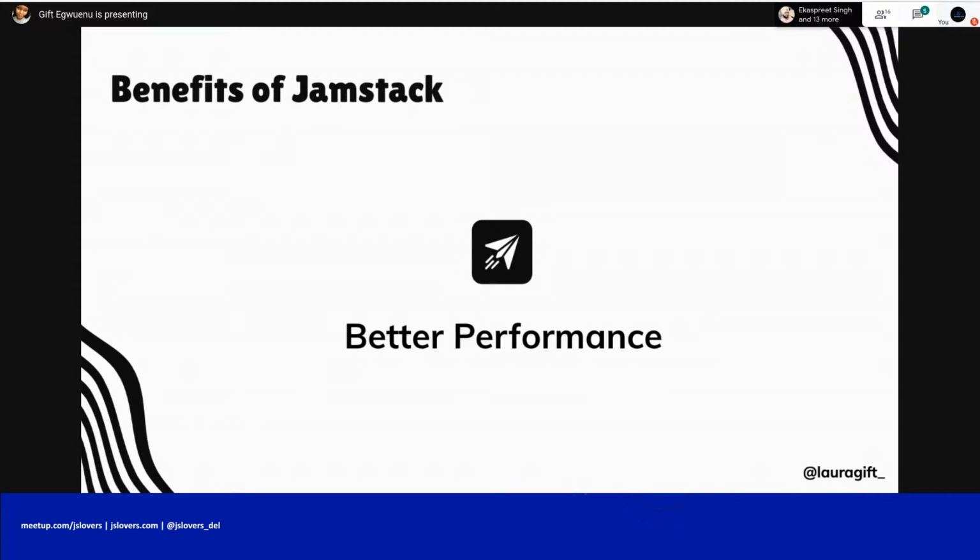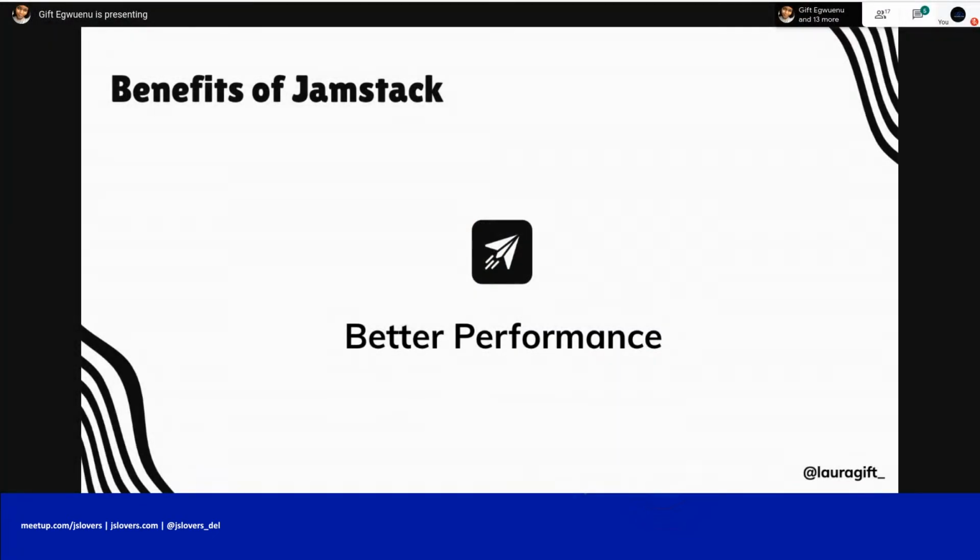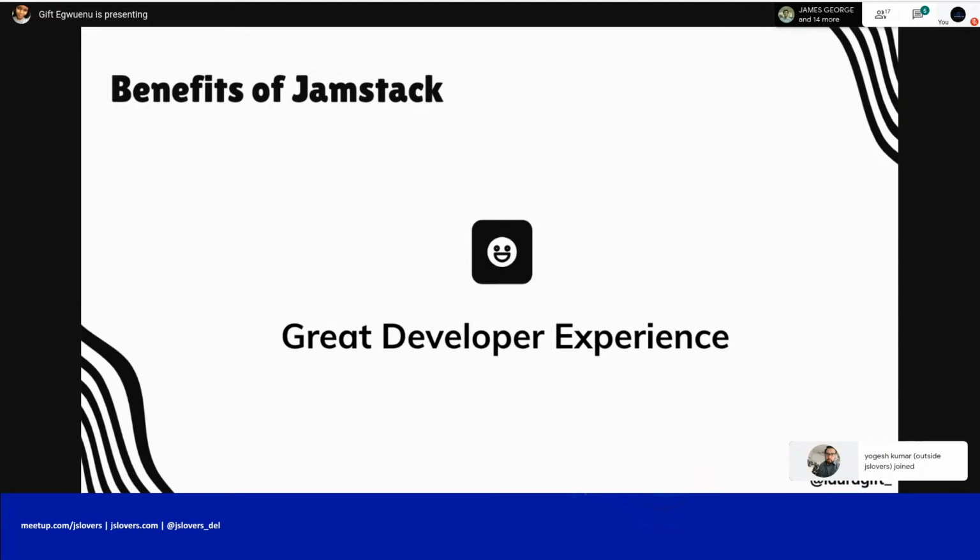And the fact that you're using the CDN to render those files makes it faster and improves the speed of those websites. It also has a great developer experience. As a front-end developer, and I know that other front-end developers are also here, we enjoy having the best time and we don't want to struggle with debugging or trying to manage a database or server-rendered code. So building with the JAMstack is a great way because it gives developers a better sense of what it feels like to develop with joy. So we can now focus more on the front-end parts without having to deal with any monolithic architecture or expensive database.